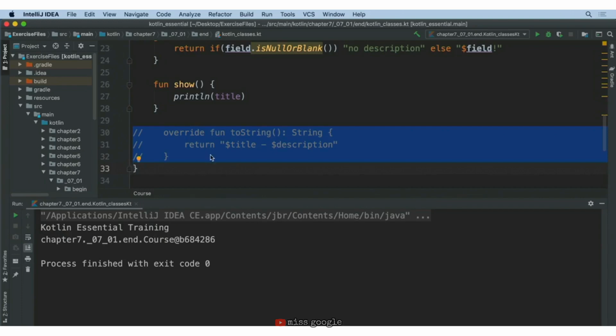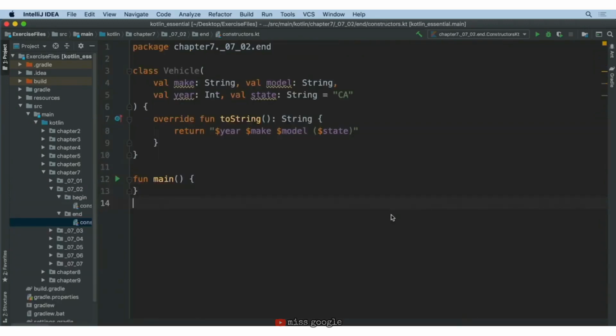We covered a lot about classes. We've seen how to create them, send them parameters, and how to make those parameters properties. And finally, we learned how to add behavior to a class with functions and change their renderings with toString. Classes are the main component of object-oriented programming in Kotlin. You need to master classes to master Kotlin.